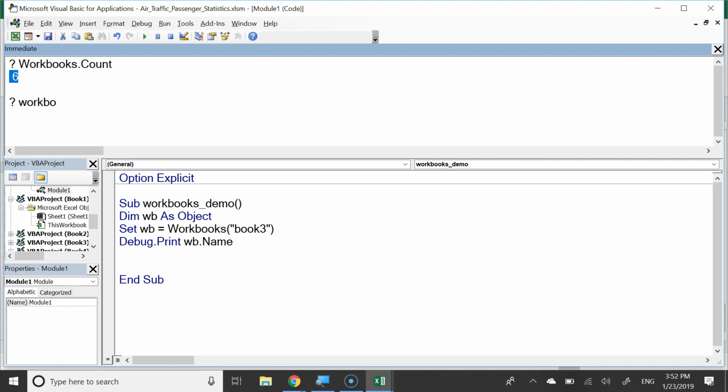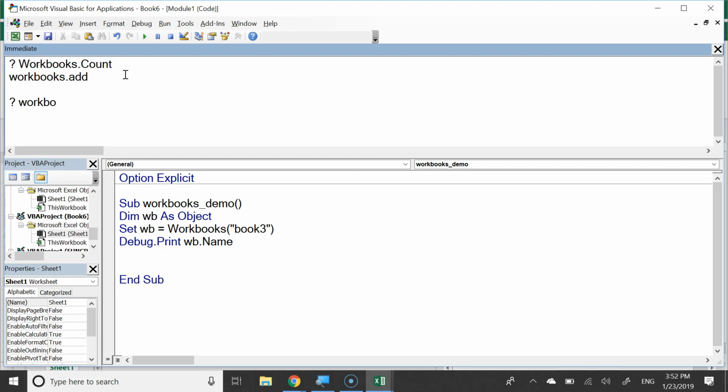There's also some, here, let's do this. This will help you increase your workbook count. I can say workbooks, and all collections have a count property. Most collections have an add method. I guess we can see count is a property because it's got the little symbol for property here. Add is a method. Now I'm going to execute that, hit enter on that line, and that is going to add a new workbook into my collection. Where's it going to find that workbook?